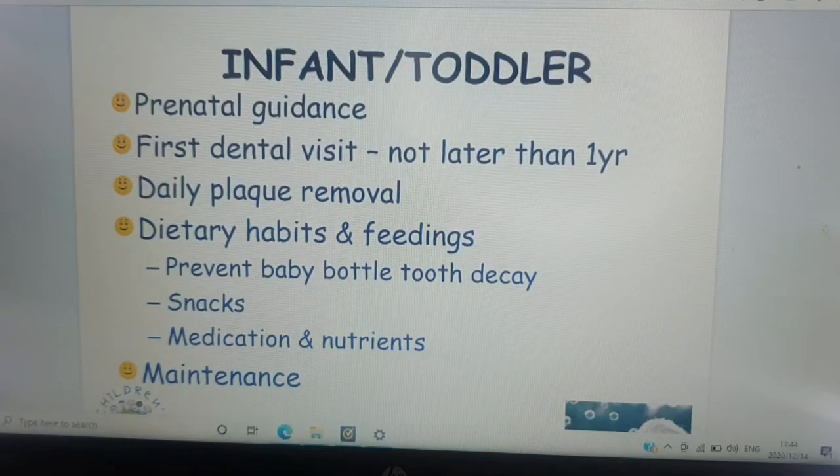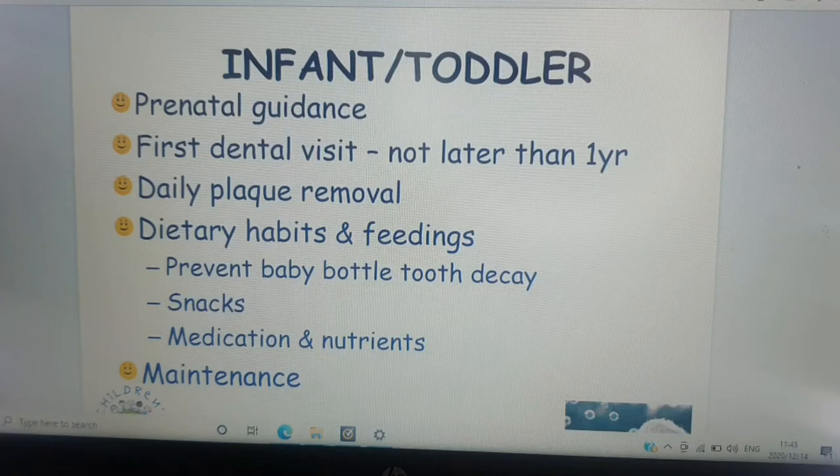This will then also involve talking about snacks, encouraging fruit and vegetables, also telling mommy and daddy to minimize the amount of fruits, because they actually contain quite a lot of sugar. Or if they actually consume fruits, to make the child drink water afterwards, just as a flushing away mechanism in the mouth, so that the sugar does not stick to the teeth and cause decay.